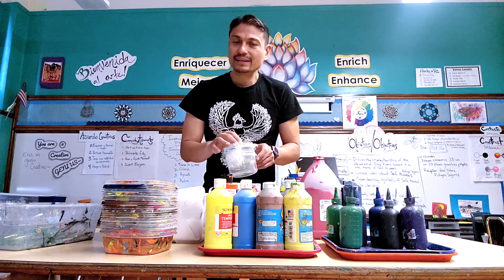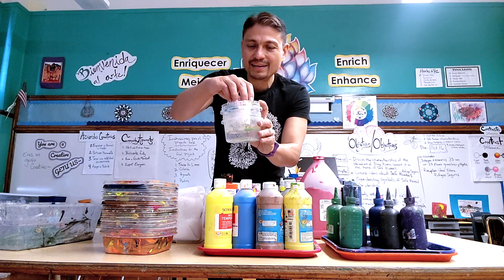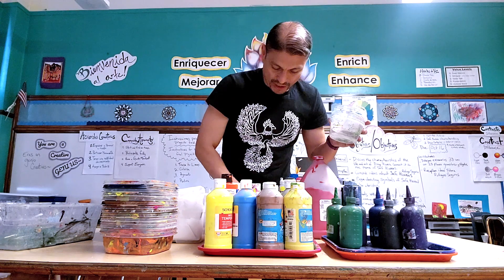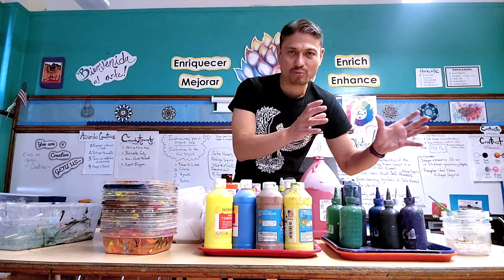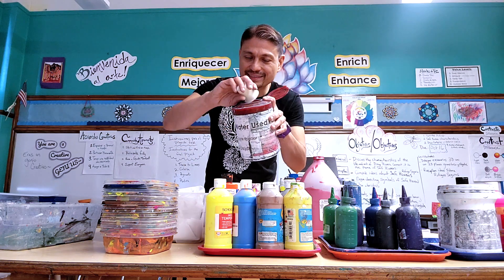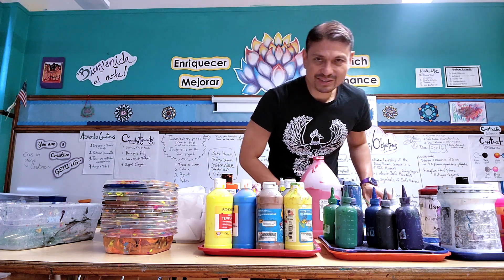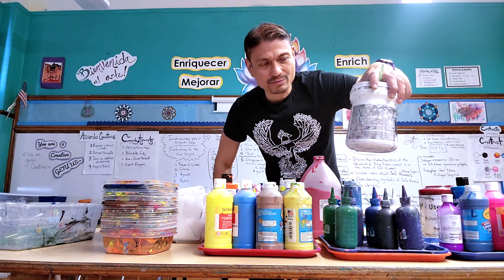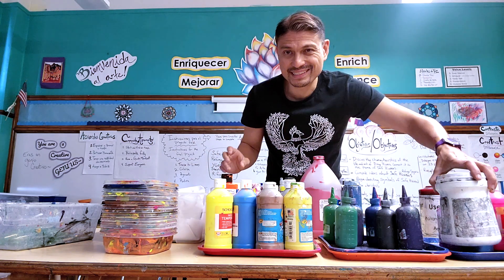If you're going to need water, I take these little solo cups and place them inside these circular tubs. That way that will prevent the water from spilling — this also works for watercolor. When they have the brush, the brush can stain the container, so it's easy to clean up. When we're done, I have a container where you can pour the used paint water, so I can store that for later and just dump it into the toilet, not the sink, because it could get flagged by the engineer. With the brushes, you just put them right inside this container which is full of some water, so they can start soaking and getting all the paint off — and it really saves a lot of time on cleanup as well.